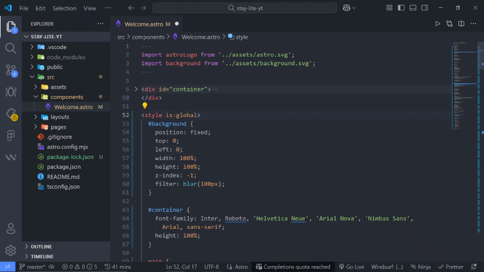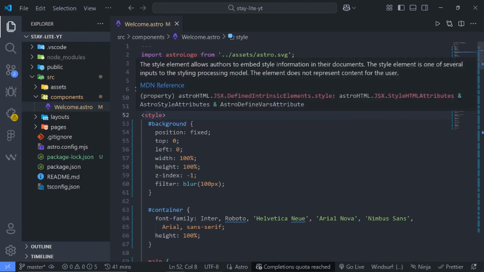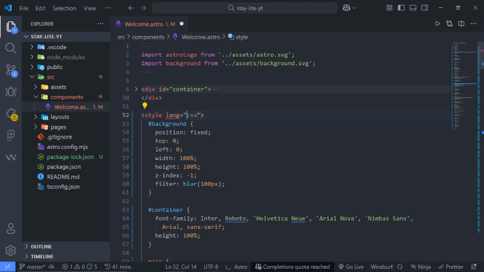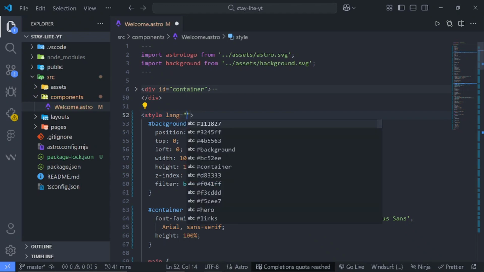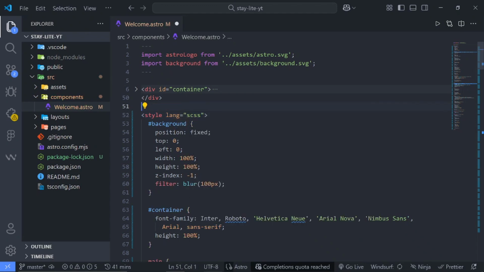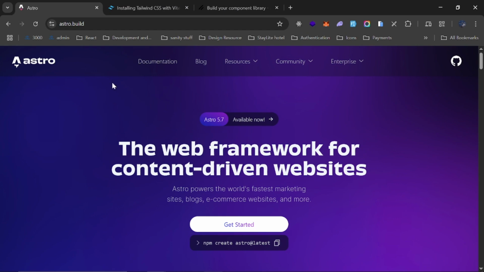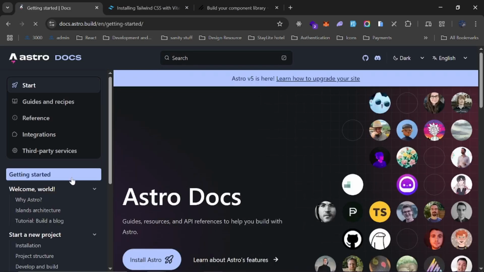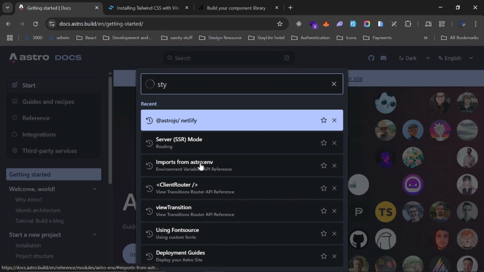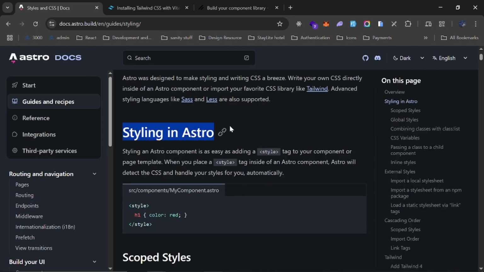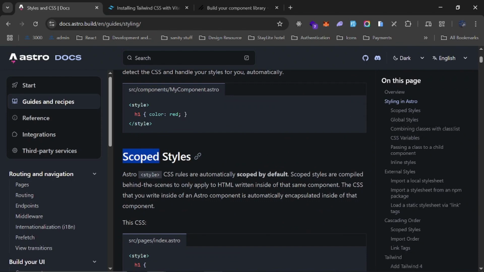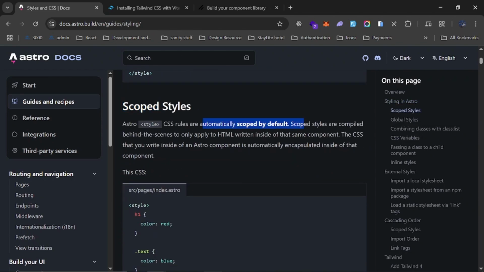So I will just again get rid of this, and we're going to delete this in a minute as well. And I just remembered you can also add different languages. So if you're using Sass, you can pass in Sass right here. And all what I'm saying is accessible in the documentation. So let's quickly open that. If we search for styles, yeah, you can see Styles in Astro, and this was what I was trying to look for: scoped styles.